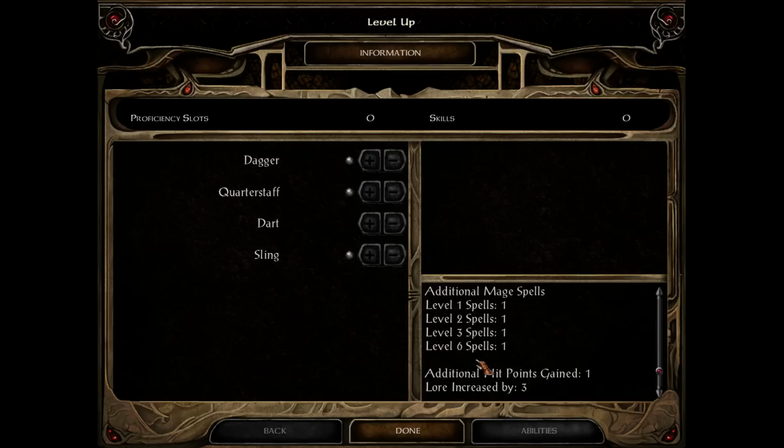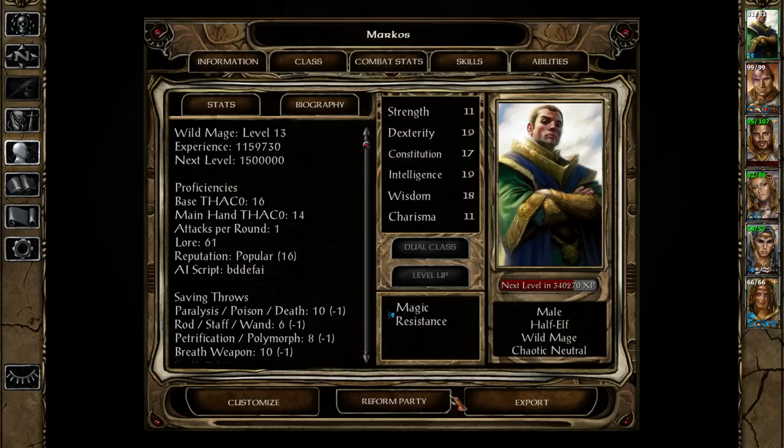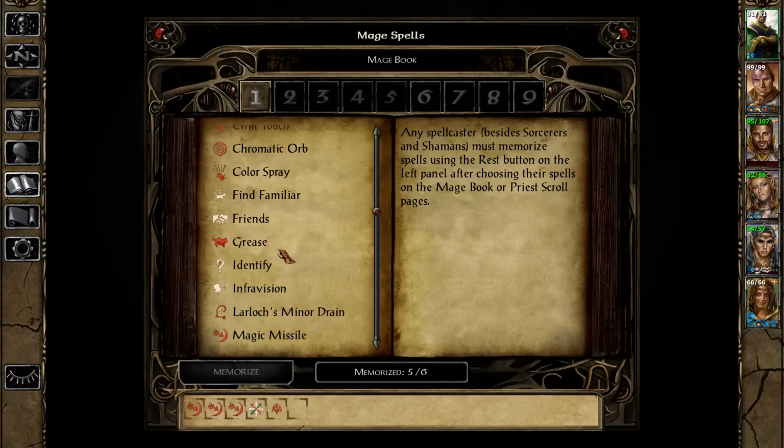He gains 1 taco, that's okay. 1 level 2, 1, 2, 3, and 6. That's pretty good, and 3 lore, that kinda doesn't matter too much because he's fantastic at that. Let's see what I can do here in regards to my spells. Excuse me. I got level 1 over here.